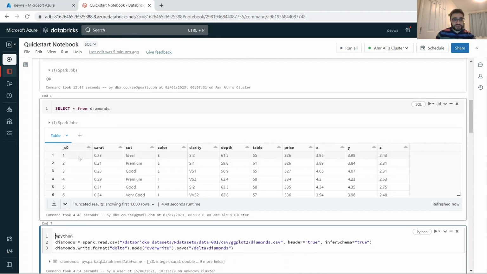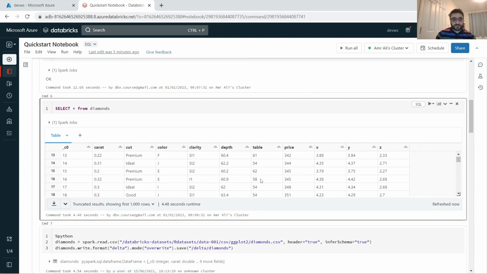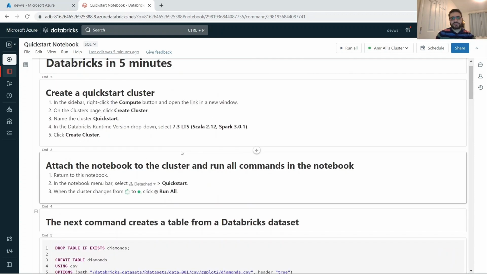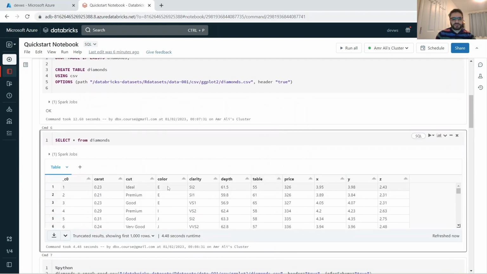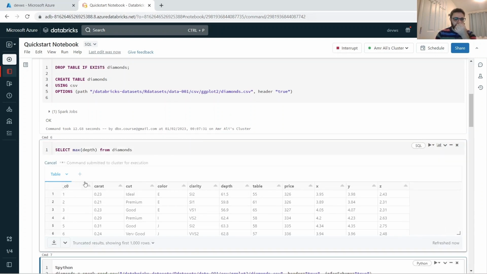So you see here, this is the kind of table you'll see, right? Everything here is a table. Databricks treats pretty much, when you run SQL, it's very beautiful. You see the tables as a table result, right? So we selected asterisk from diamonds. Maybe if you wanted to, let's see, depth. So we can maybe select maximum depth, just demonstrating that it's a typical SQL environment.